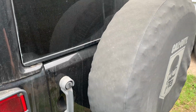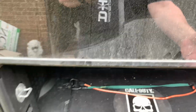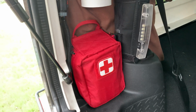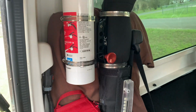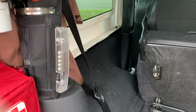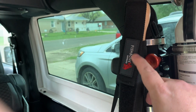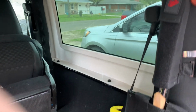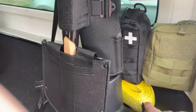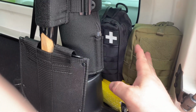And then on my Jeep, my little weekend warrior vehicle, I keep a bunch of spare stuff in here as well. Similar first aid kit for boo-boos, a pillow, don't judge me, extra fire extinguisher, a light for the back of here because it doesn't come with a light, so I added that on. Also have a Russian e-tool that's mounted on a fishbone off-roading shovel type thing. Keep an extra tow strap back here in case you have to tow someone. Again, a gunshot wound kit, and then a little survival kit.